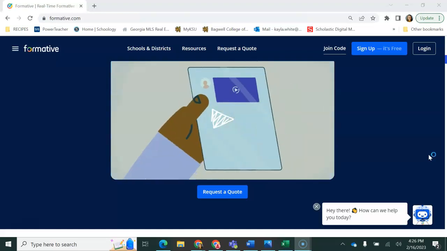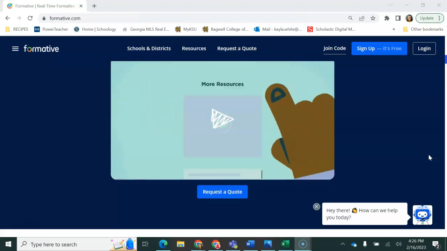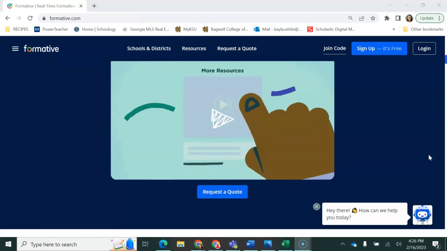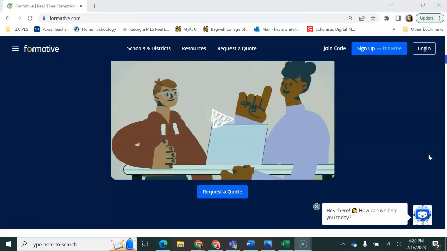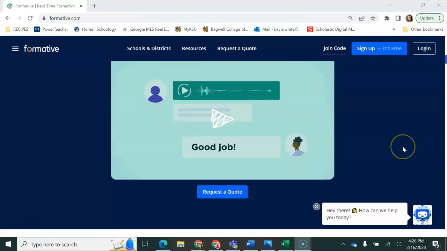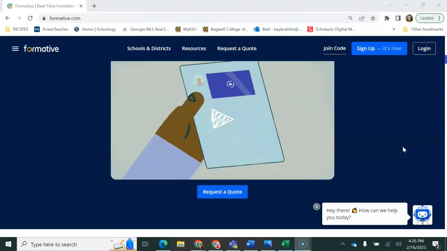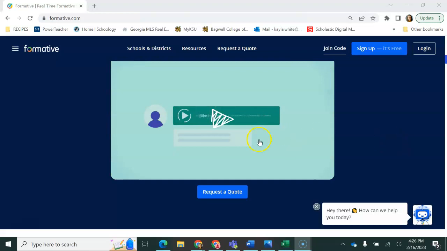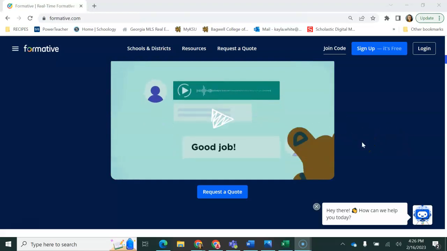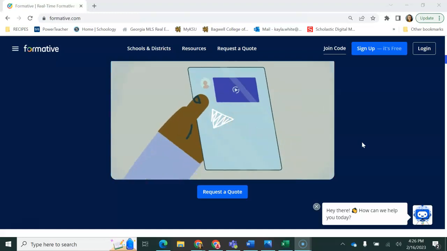And once I started examining all of the resources and tools and ways of implementation, I really like Formative a little bit better than Nearpod, although I have not really had the advantage of playing around with and using both in order to say that with merit. But from the outside looking in, this is another good interactive tool to use with blended learning.